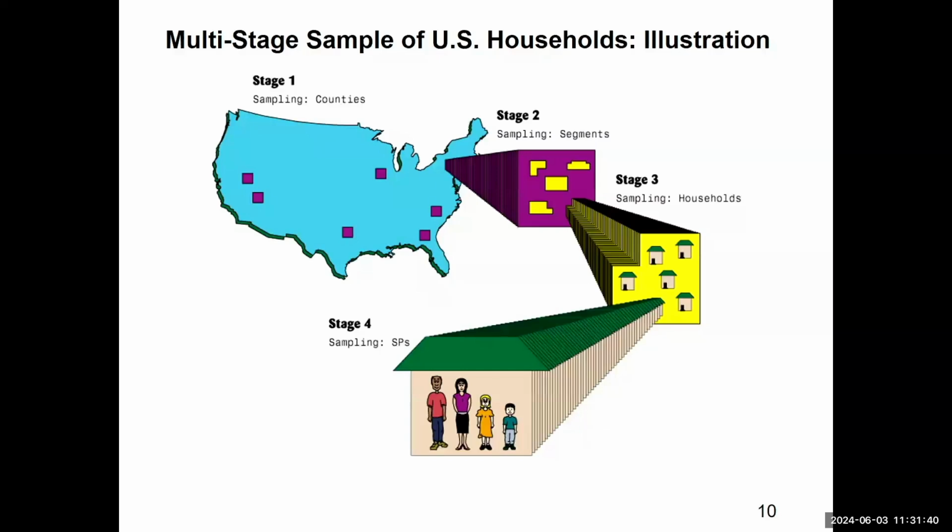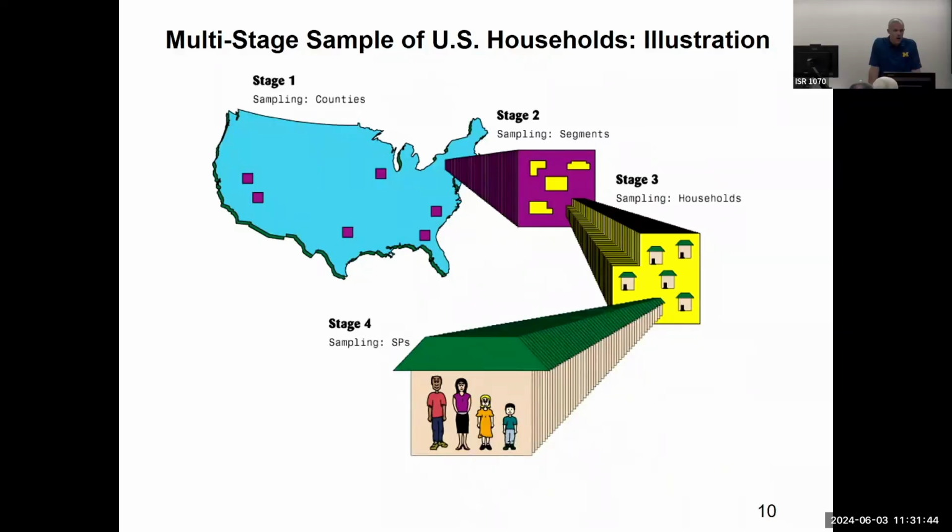Yep. It's like before RDD telephone. Yes. RDD. RDD is random digit dialing. So that's where you're generating a sample of telephone numbers and then dialing those numbers at random. This is becoming more and more difficult in the US. There are policies and laws against just spamming people with random calls that survey researchers are trying to figure out how to work around. But RDD stands for random digit dialing.